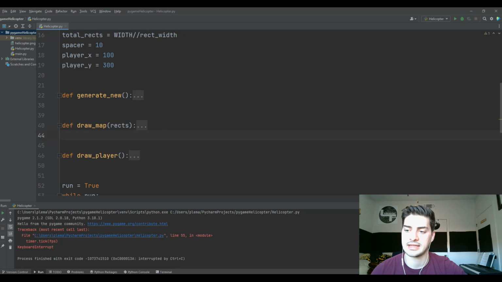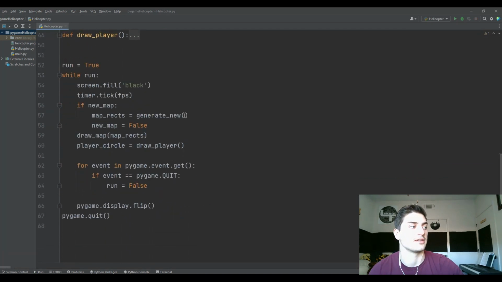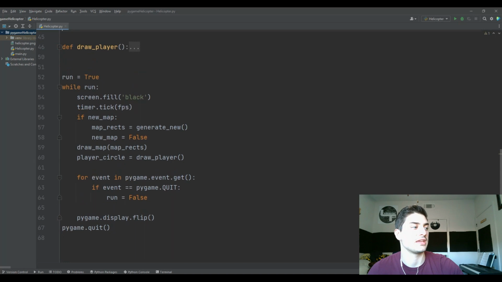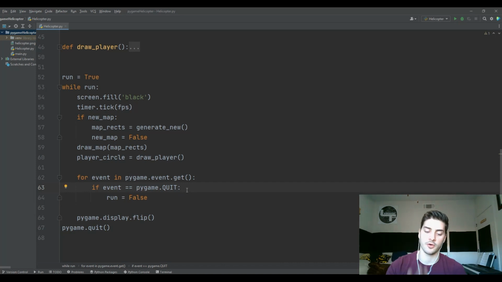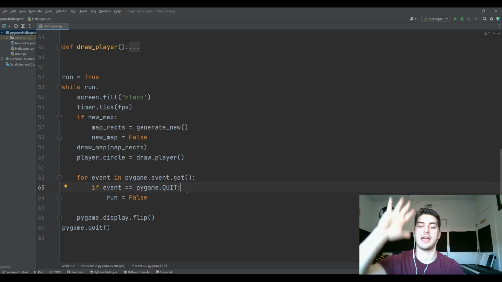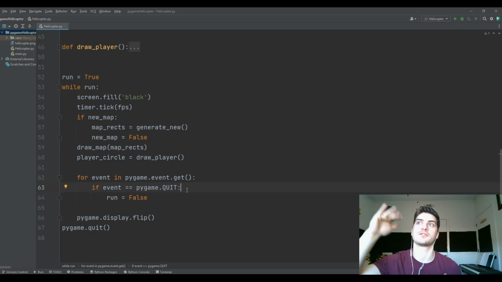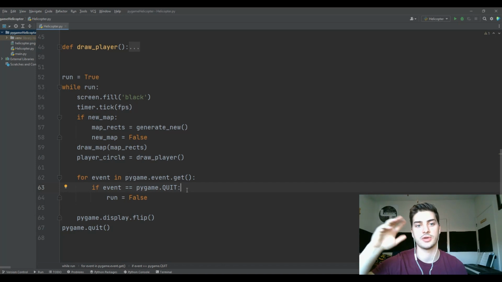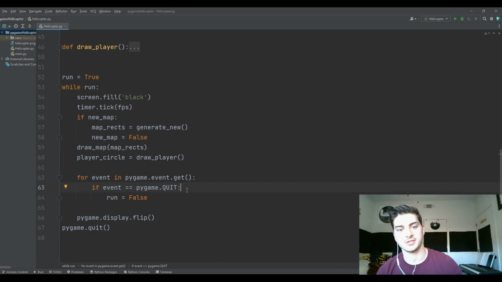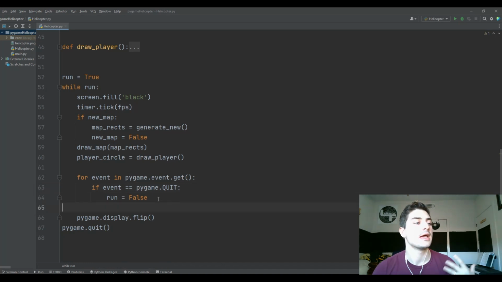Now let's take a look at how to move the player. The classic way is with one key that you hold down to move up, and then you release to move down. It's gravity based and momentum based, where the longer you hold it down, the faster you'll shoot up, and the longer you've released it, the faster you'll go down. This is similar to Flappy Bird or Jetpack Joyride. I think, as far as I know, Helicopter was practically the first one to do that.